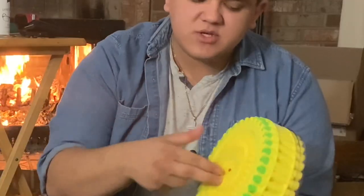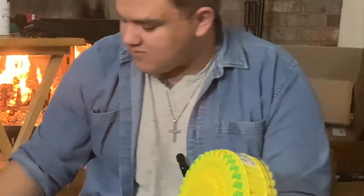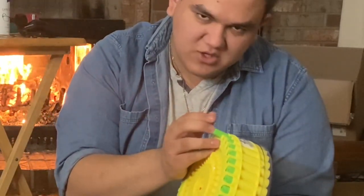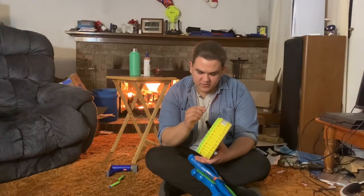So each slot, there's two little holes, and you load those just by kind of shoving these in like that. You just shove it right on in there. But each slot holds two darts.